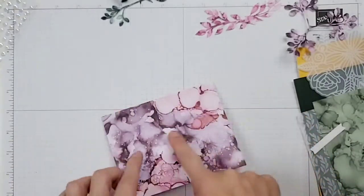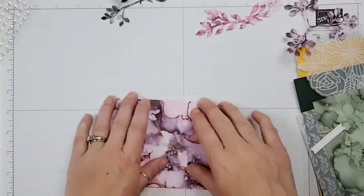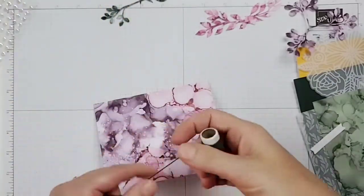But yeah, normally I like to have a layer and then my twine, and then everything is on the inside or the front of the card and nothing is shown on the inside. But we'll follow the instructions as they are. And when I make my own samples, I can do what I want.